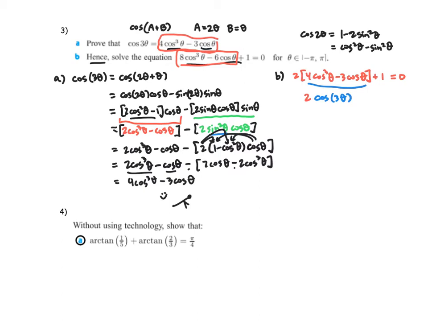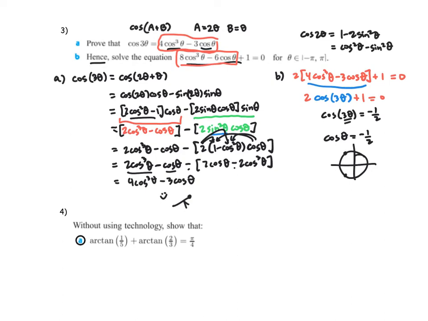Now this is going to be outstanding because now we're going to subtract and divide. So if I subtract 1 and divide by 2, I get cosine of 3 theta is equal to negative 1/2. Now, sidetrack: when cosine theta equals negative 1/2, we know that there are 2 solutions to that on the unit circle, right? So cosine is negative 1/2 here and here.